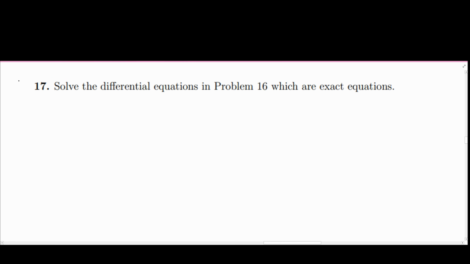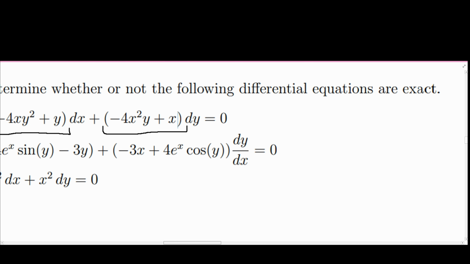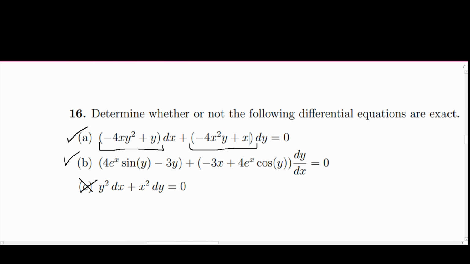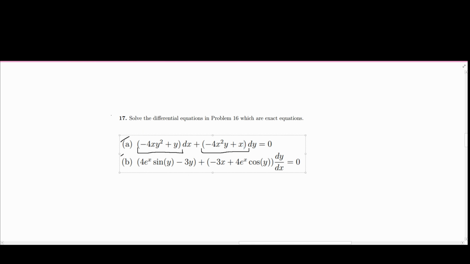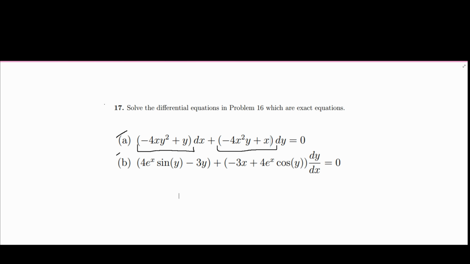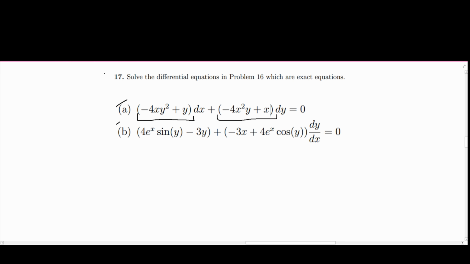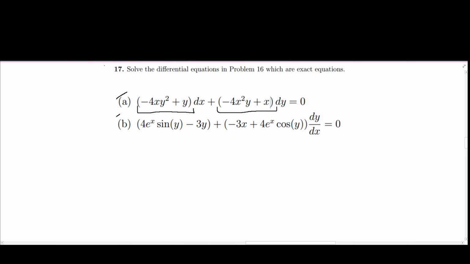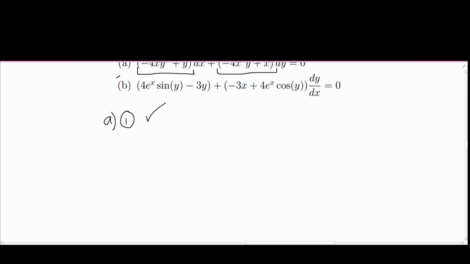Problem 17 asks us to solve the differential equations in problem 16 which are exact. So if we look back at problem 16, we can see that both a and b are exact solutions. We can move both a and b here and look at them. First, we're going to look at a. The first step to solving this is to find if they are exact or not. We've already done this, so this step is complete.